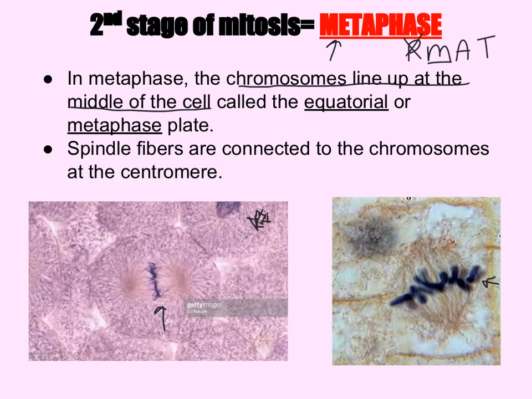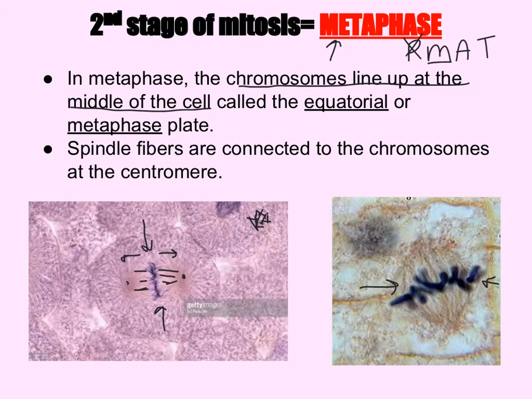But all I care is that you can recognize that these chromosomes are now arranged in a single file line right along the middle of the cell. Same with these guys right here. They're no longer in a big blob of chromosomes. They're lined up straight in a line right in the middle. These would be the centrioles right here and right there. And these are the ropes. You can barely see them. They're real faint. But those are the spindle fibers that are going to attach to each of these chromosomes. And in the next phase, they're going to pull the chromosomes apart to opposite ends of the cell.